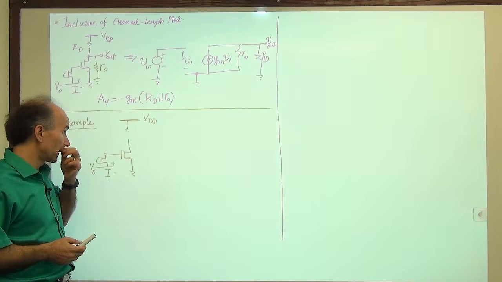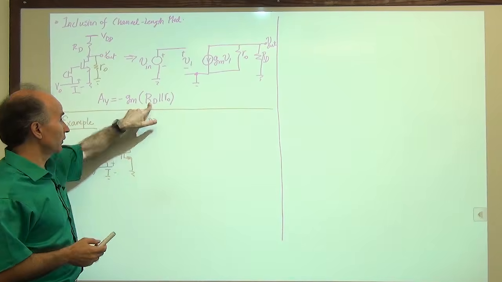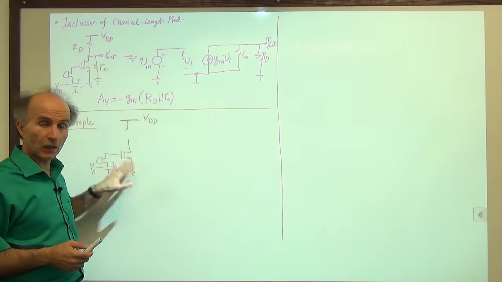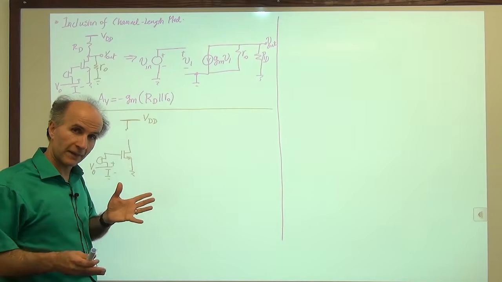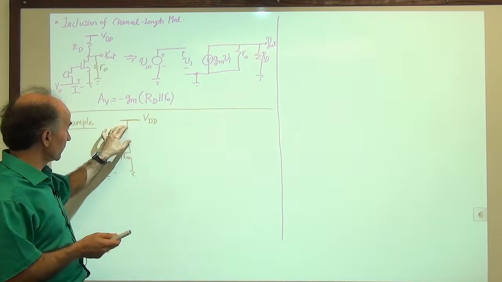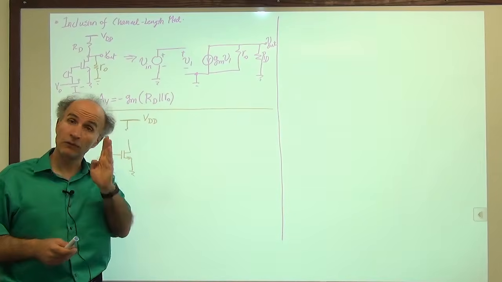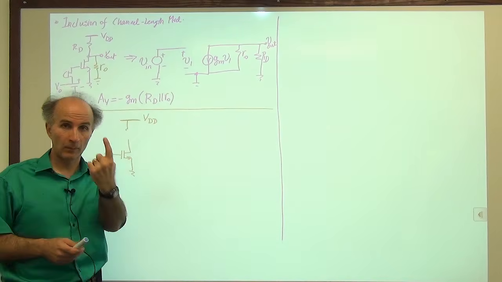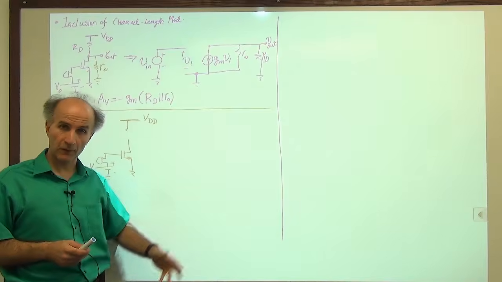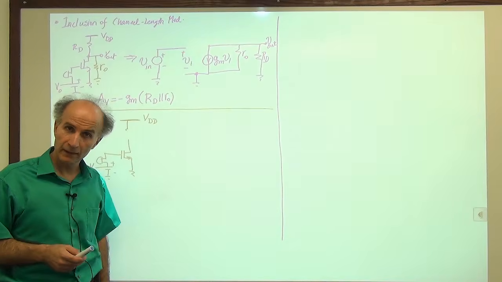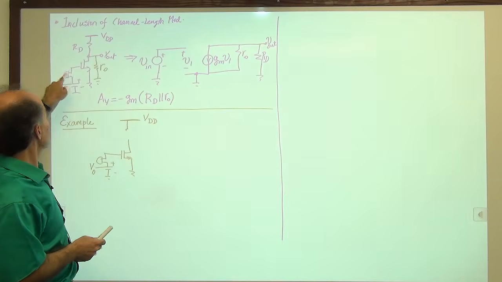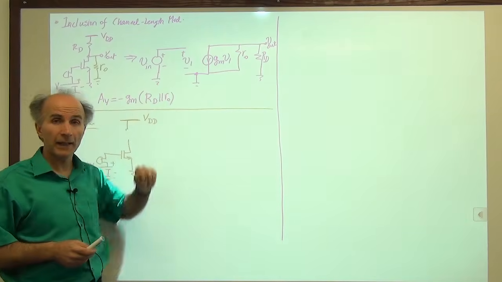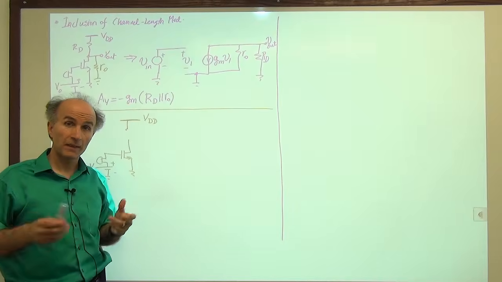So that's the problem. If I open this up so as to achieve RD equals infinity, I also lose the bias current. So what I'm looking for is something that goes between here and here that provides a bias current. Let's say 1 milliamp or 245 microns as we saw before. But as far as the signal is concerned, as far as the signal and small signal analysis is concerned, it's an open circuit.